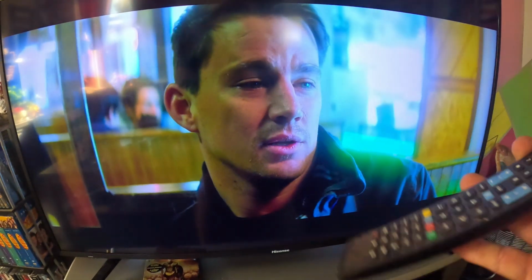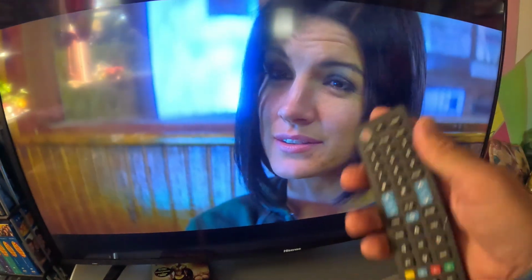but I highly recommend upgrading your cables because, you know, it's the line of defense between the Blu-ray and the TV. So yeah, that's all I got today, everybody, on the 8K HDMI cable.